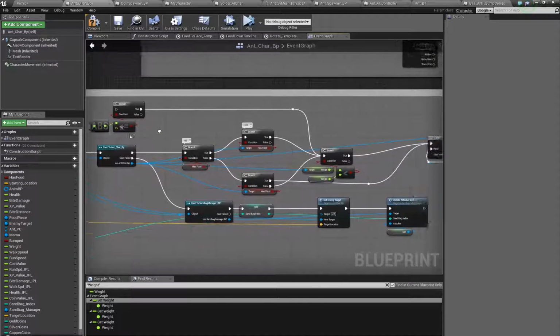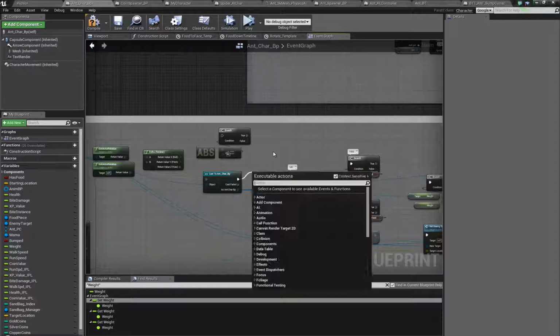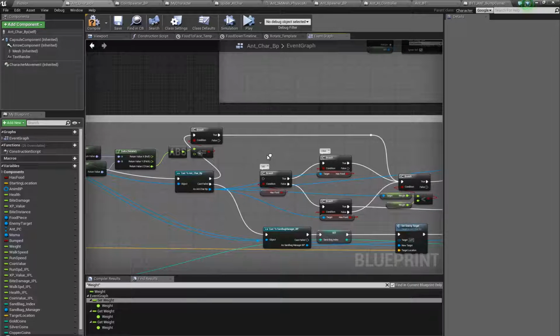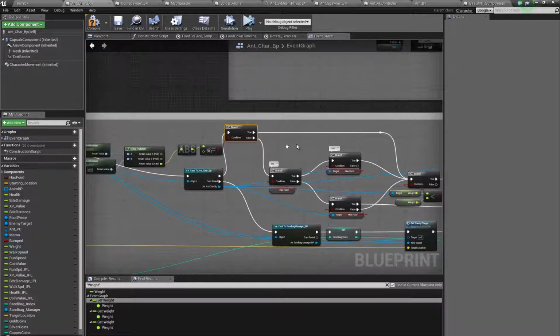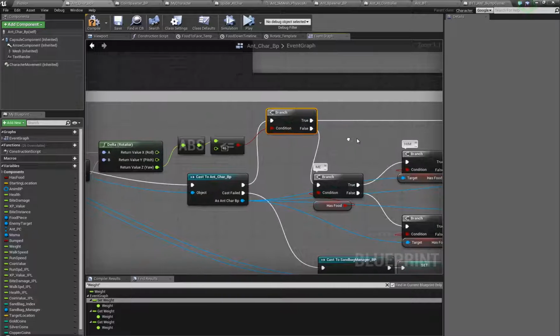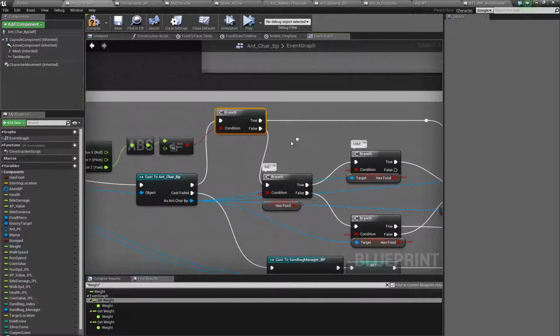Okay, if the cast failed, I don't care. But if it didn't fail, I still want to come up here. Otherwise, I go to there. Okay, so we cast now. We're greater, so we don't care, but we're true, so we go.